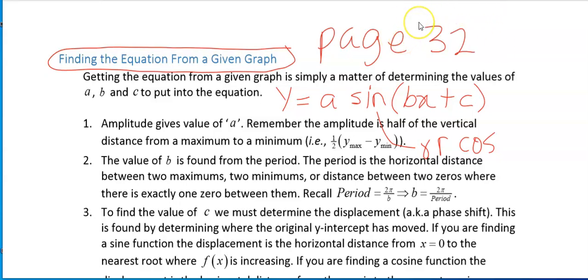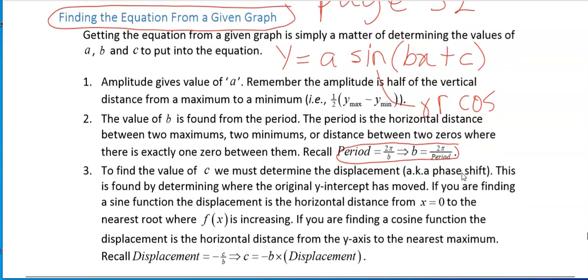Now, you can pick smart points or you can pick not so smart points. Depending on what you pick, sometimes it's easy to get the period and sometimes it's not. We're going to look at several examples of that. And finally, once you get your period, you have to set the period. Where's the calculation? Oh, right here, look. The period is 2 pi over b, which means b is going to be 2 pi over the new period. We'll do that calculation, and that will give you your b. And then to get your c, you have to look at your displacement. That's what you can use to actually get your displacement from this equation right there. And remember, the displacement means how far left or right has your graph moved.